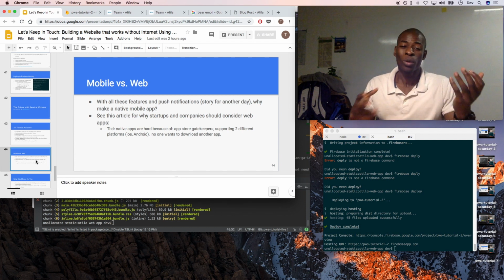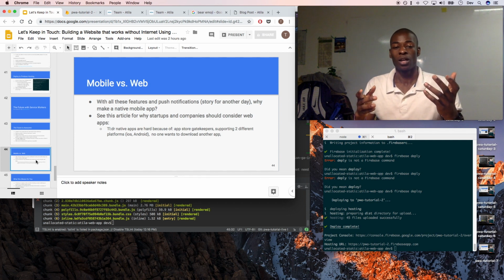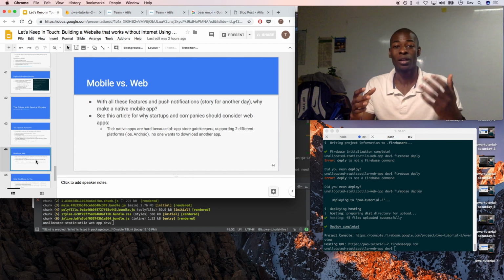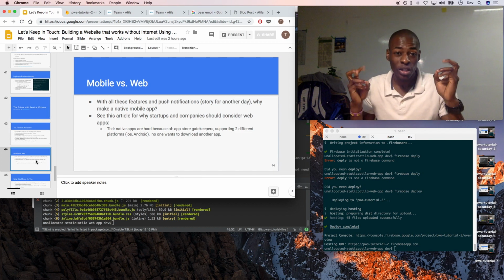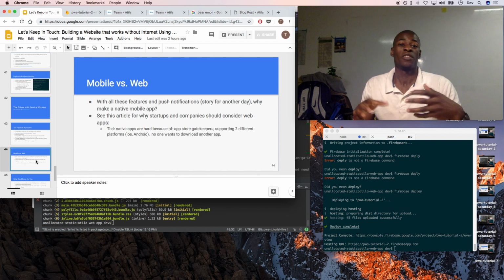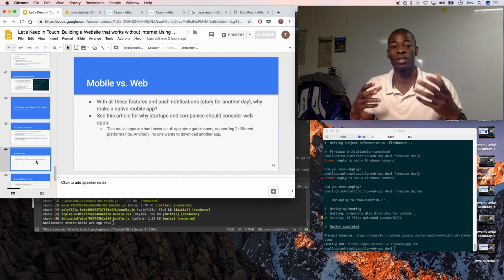And finally, people don't want to download another app. There's a lot of statistics around this, but the general gist of it is that most people only use the same 3 or 4 or 5 apps. Right? You have your Facebooks, your Googles, Instagram, WhatsApp. Apart from that, people don't really want to download a new app. With a web app, them downloading your app is literally them just going to a URL and getting the add to home screen prompt. And just like that, they've downloaded your app. So reducing the amount of friction between users finding out about your company is a very, very important thing that web apps allow.